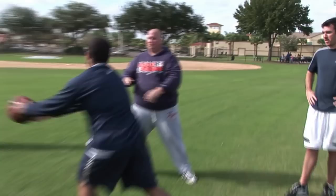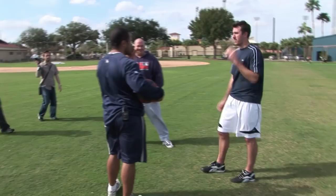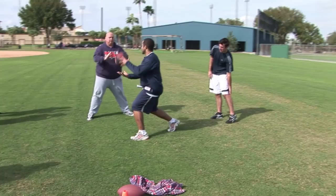Wait till you catch it and we throw it. Yeah, exactly. So it's not really a throw. It's just tossing it to me. You could toss it against the wall if you wanted to. So just toss it real quick, right there. So it's switch. So you want to jump high, okay?